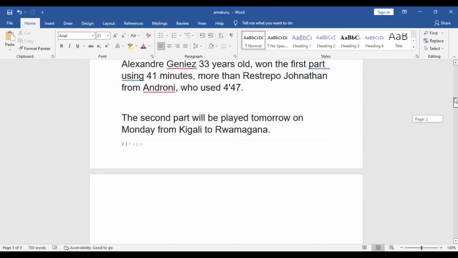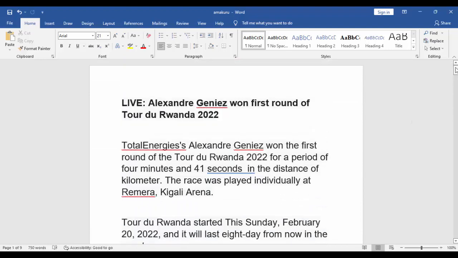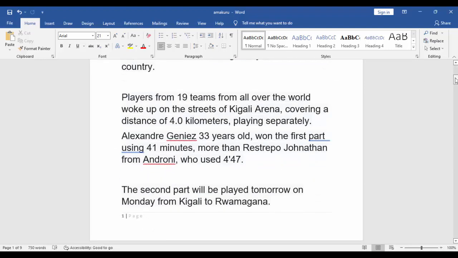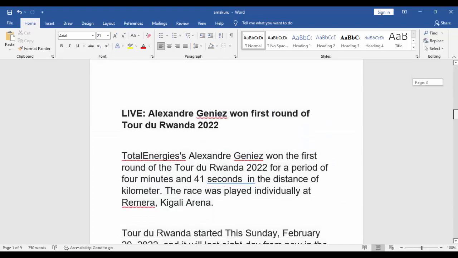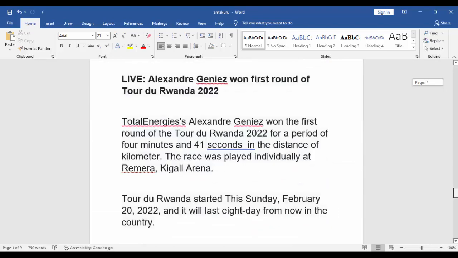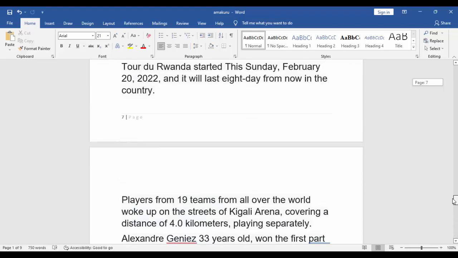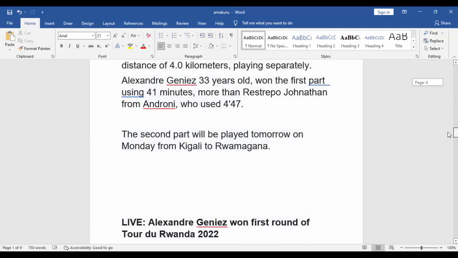From the first one, it's 1. You are seeing it here. Continuing down, having page 2, page 3, page 4, up to page 9.